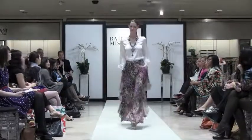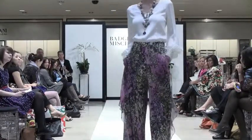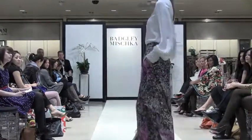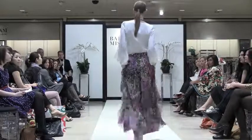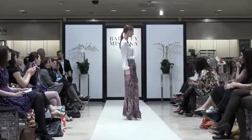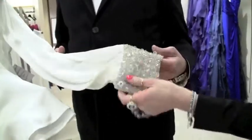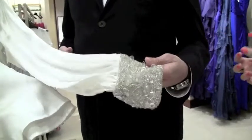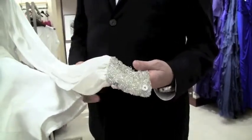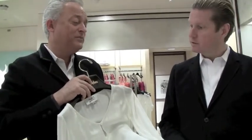I want to also talk about the white shirt with the beaded cup. I love, love, love that. I see that with black — you can dress this up, dress it down. There's nothing sexier than just a great little décolleté blouse like this. Even with all of this, I feel like the price point is still so fair. There's a lot of wonderful value in these pieces, and this beautiful blouse could be in your wardrobe for a long time. Oh yeah, it really is a staple piece.